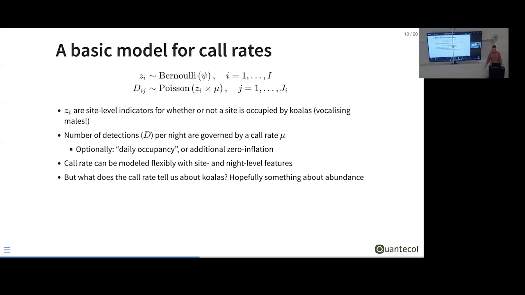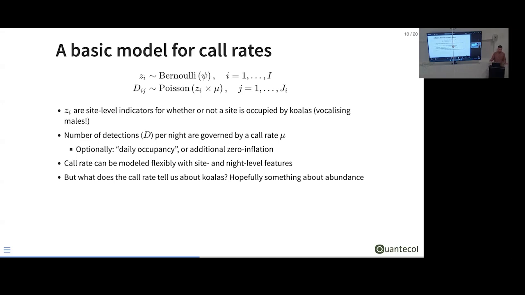It all gets collapsed to a 1 and a 0. So you can model these number of detections as, for instance, a Poisson distribution, which is a distribution for count data, like a negative binomial or whatever. Additionally, you can account for zero inflation, because if you actually start looking at this data, a lot of the time sites will have nothing for days, and then suddenly there's 2 or 3 days where you have calls, and it's like, okay, maybe a koala moved in, but you want to account for that in your data, that maybe some nights the site's not occupied, and other nights it is occupied.